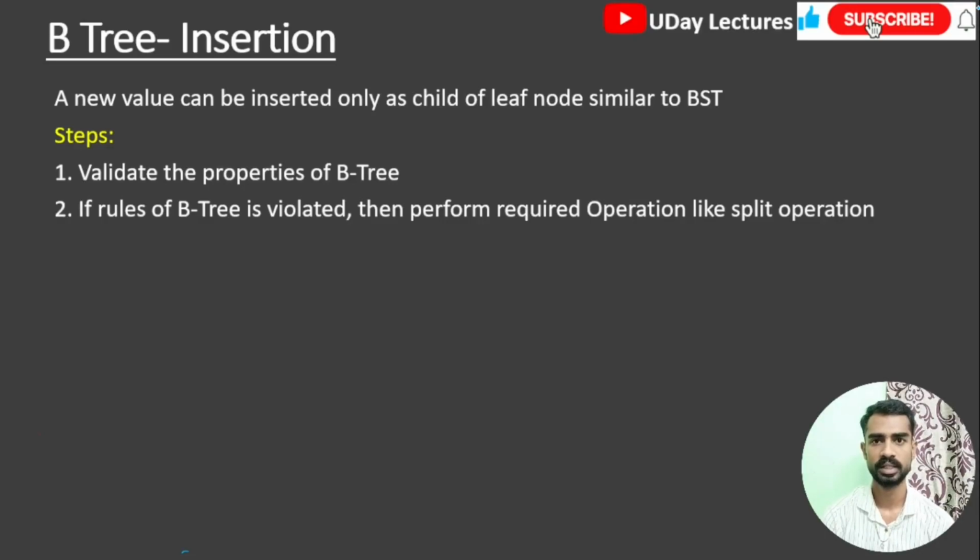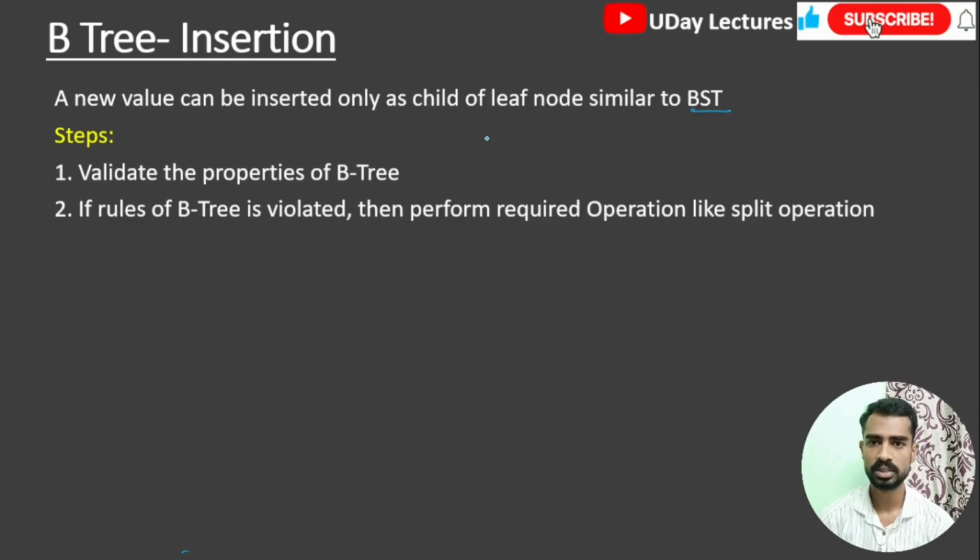In this video, we will discuss the B-Tree data structure insertion operation. B-Tree insertion can be performed very similarly to binary search tree insertion, but where it differs is that we try to balance the tree after we perform an insertion. So the insertion operation steps for a B-Tree go like this, just similar to the binary search tree.